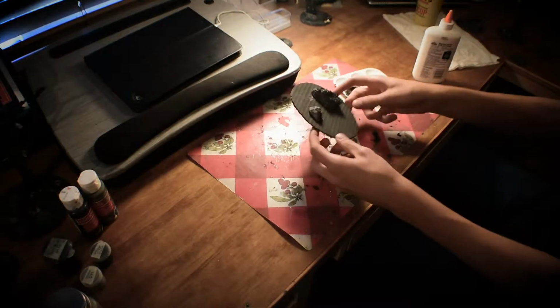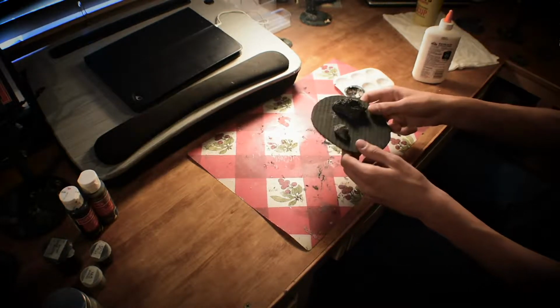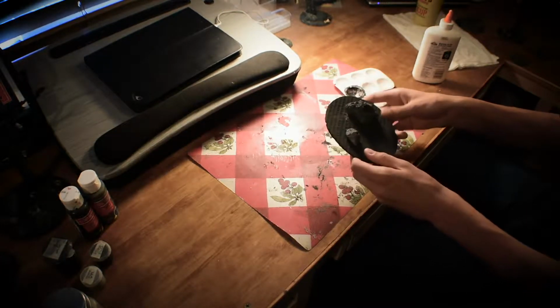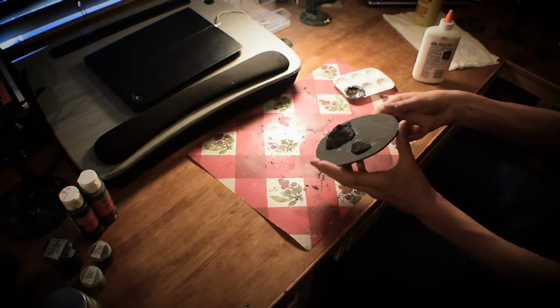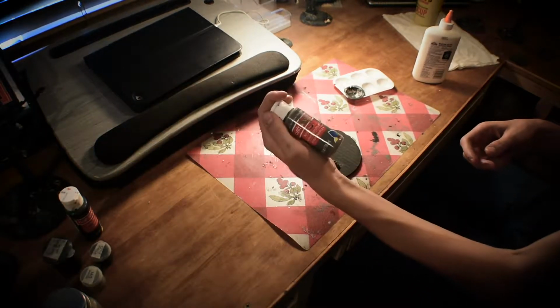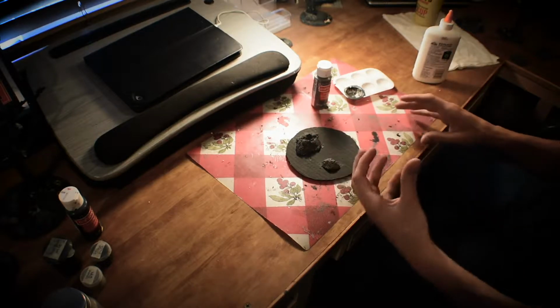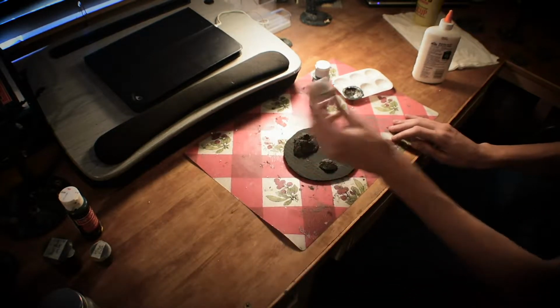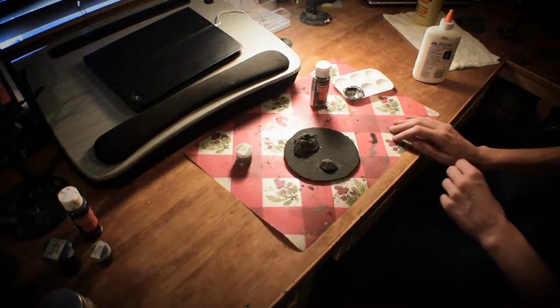Alright, so I've just let my base sit out and dry for maybe about 30 minutes or so, and I think it's pretty much ready to dry brush. So I'm just going to be using a slightly lighter base gray paint, and then just going from there, probably using a stone detailer, which I use as the second dry brushing.